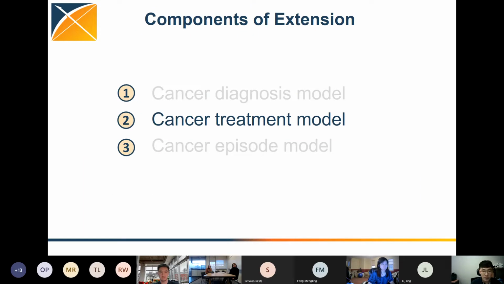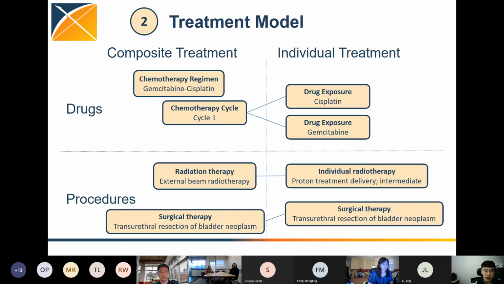And there is a cancer treatment model too. So in cancer treatment, the regimen or the aggregated treatment is much more important than the individual drug or procedure. So if the patient had a chemotherapy regimen such as gemcitabine plus cisplatin, then that regimen is really more important than the individual drug event.